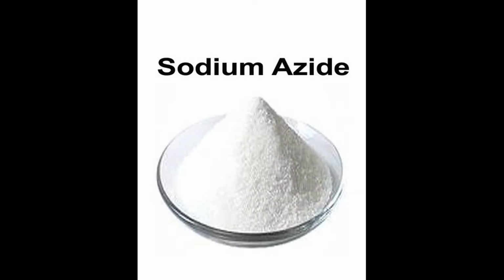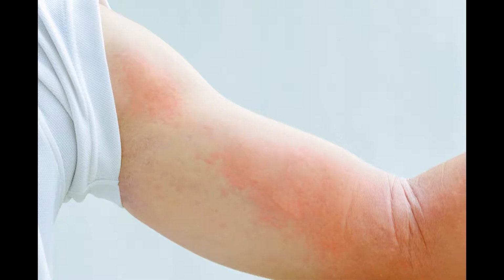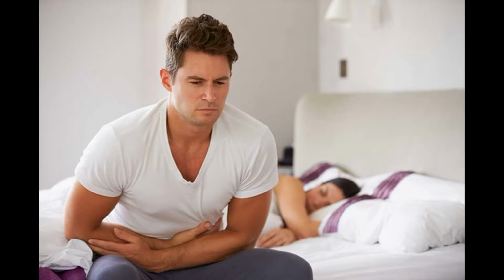Sodium azide is considered a toxic substance since it can damage the eye, causing irritation and inflammation. Dermal contact can damage and irritate the exposed skin. Inhalation can be toxic since it can irritate the respiratory tract, and cause cough or chest pain. Ingestion can cause gastrointestinal irritation, nausea, vomiting, headache, or even death.